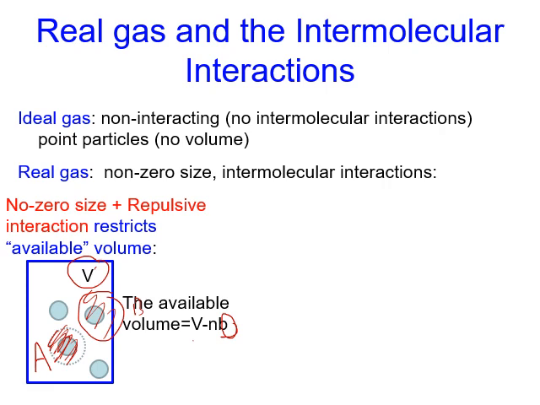And then you multiply by the number of moles. The more molecules you have, the more volume is not available for other molecules to go due to the repulsive force. So if we think about the ideal gas law, PV equals nRT, this volume should be the volume that is available to all molecules. So instead of using the container volume, we should use V minus nB. And that's the consequence of the repulsive force.